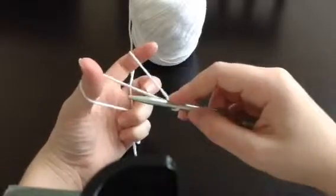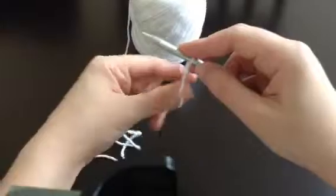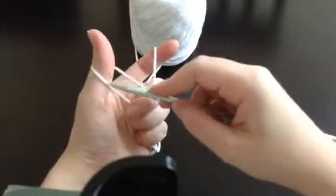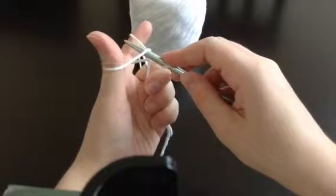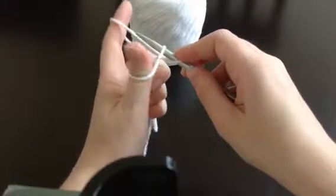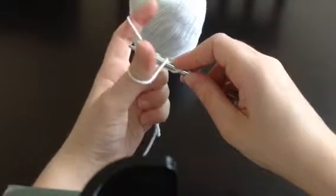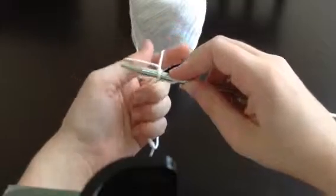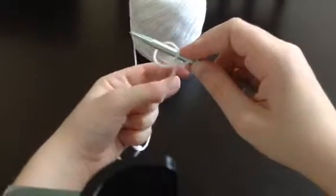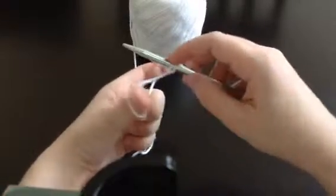So what you're going to do is take your needle and, let me tighten up the tension a little bit to make it a little easier to see. You're going to put your needle under the tail end, which is around your thumb, swing it around, stick it through the live end, come back, and you see this loop here? You're going to put the needle through there and then tighten up. So I'll show you that a few more times.